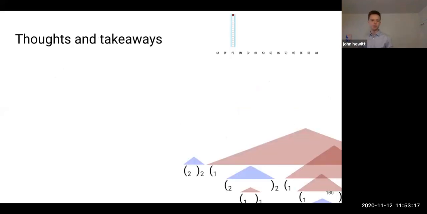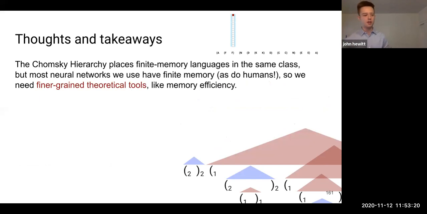So some takeaways here, some thoughts. Our work finds itself in a discussion relating to the Chomsky hierarchy, which might have come to your mind if you're familiar with it. You've got Turing machines at the top of the Chomsky hierarchy of complexity of languages and machines that recognize those languages. And you've got intermediate steps, context sensitive and context free languages, and at the bottom, the least interesting part of the hierarchy that can't describe things about human language, you've got regular languages. And the problem with regular languages is that any language that requires finite memory is regular.